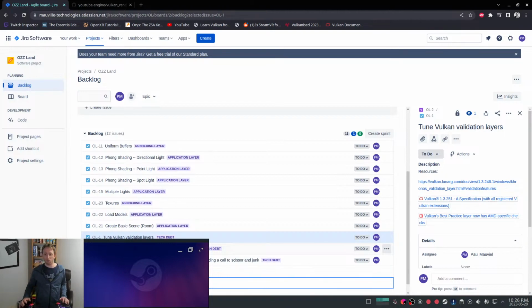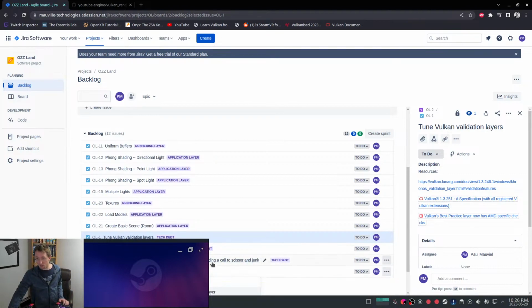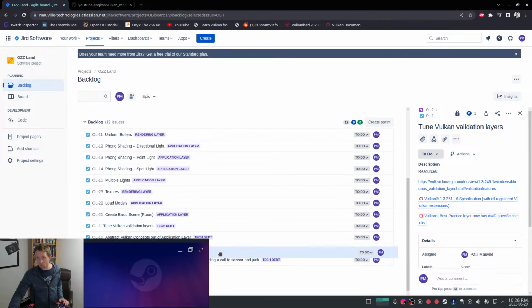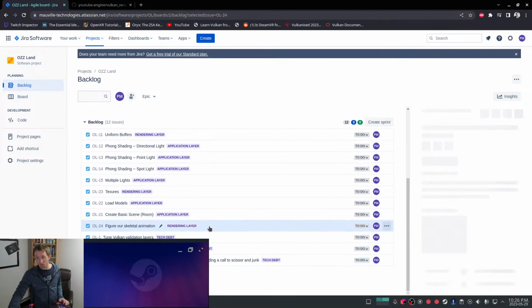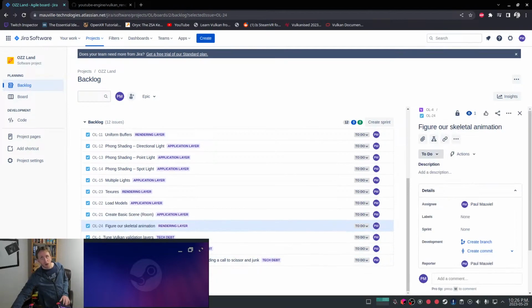I've never done that before at a low level, so that's going to be fun. This will probably be the rendering layer. It could be the application layer. It's probably application layer. Renderer does not know about animation. Renderer just renders the stuff. Application layer will have an animation subsystem or something like that that will massage the rendering stuff.